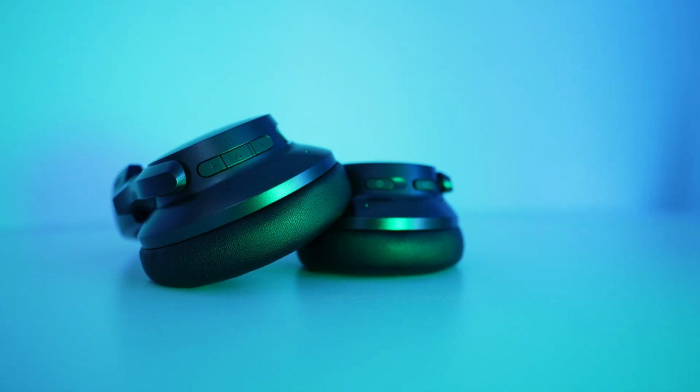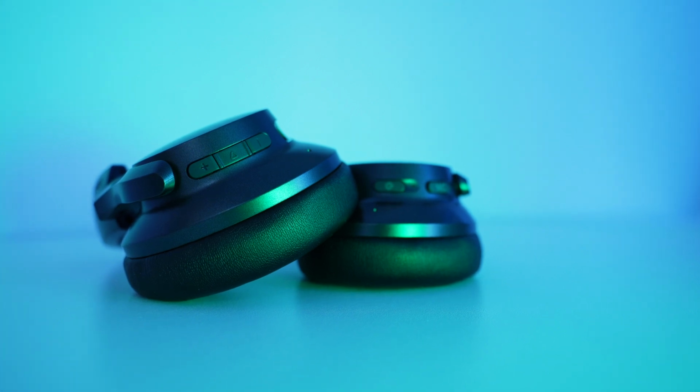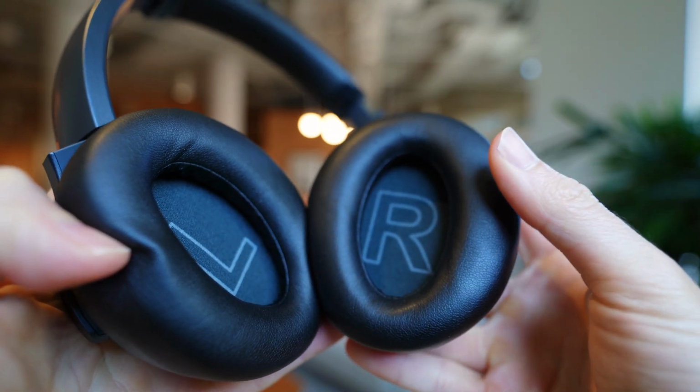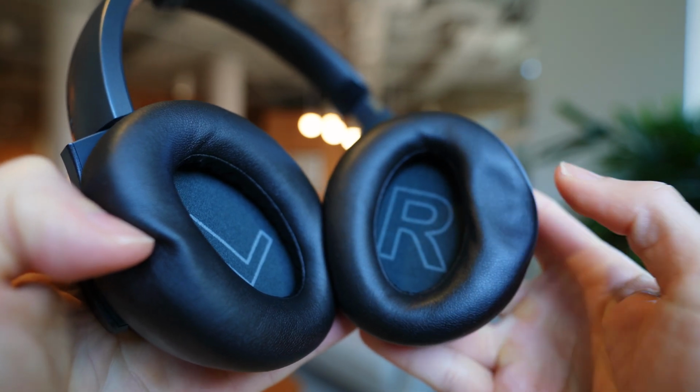All of that said, the main reason I could see for not keeping or returning these Q20 would be the fit of the ear cups. So if the ear cups are a little bit too small for your ear, they're going to rest on your ear and that's going to get uncomfortable quickly. Now, if you're used to on-ear headphones, that might not bother you so much. But if you want true over-ear headphones, you really want to size these out properly. But for the basics of sound and build quality, these Q20 will do a little bit better than just good enough. That's my review of the Anker Soundcore Live Q20.